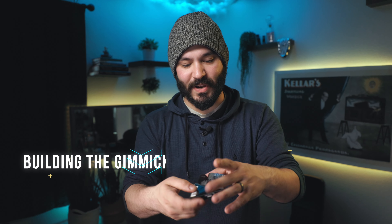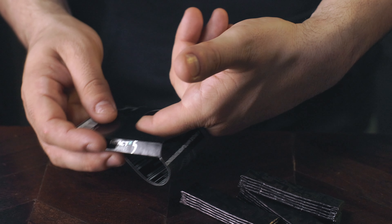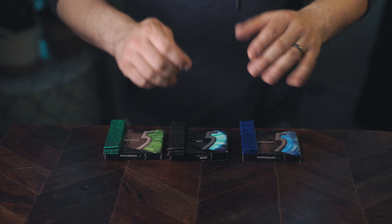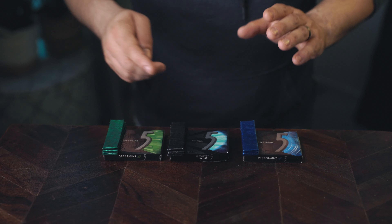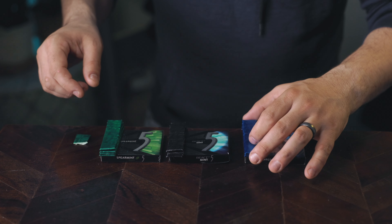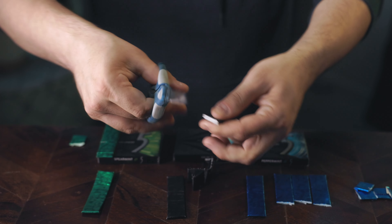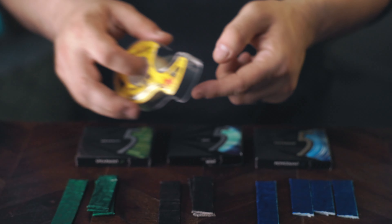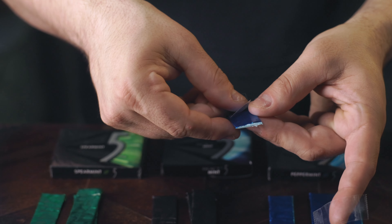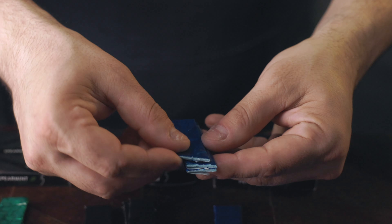To make the gimmick, the first thing we're going to do is take out all of the little pieces of gum. Once you take those out, I like to just put my finger in and twist the papers from the inside. Here I have three different colors. All I'm going to do is cut off just a little bit of each of those — I'm going to cut three of each color. Now we're going to take one strip and two strips, roughly the size of the pack or the little gum stick. I'm going to stick one, place one directly on top, and then do the same thing and place that directly on top.